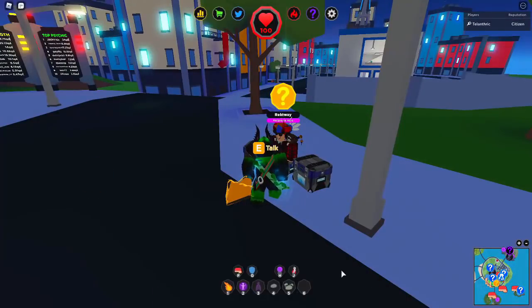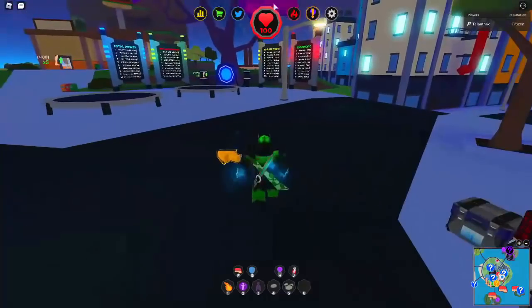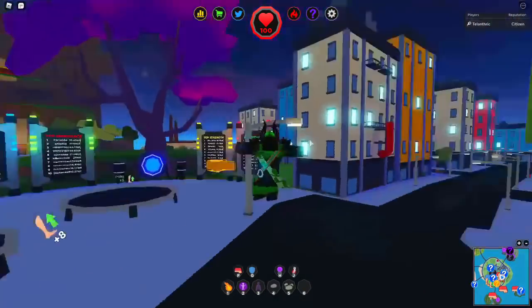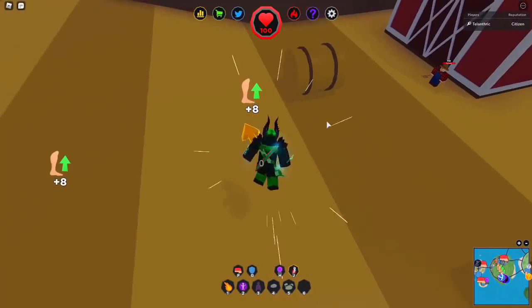Hopefully that was it, because this is a pretty long quest. Now we need some fuel, and then go talk to Farmer Fred. We've got to get some crops, so if we go here, it says grab crops from Farmer Fred. We just need to get 1. Here's where Farmer Fred is, so that's the island we were just on, and I talked to the guy there, and then this is to the left of it. So there's the farm, it's pretty big, and then there's going to be a barn, and you just need to talk to Farmer Fred here.